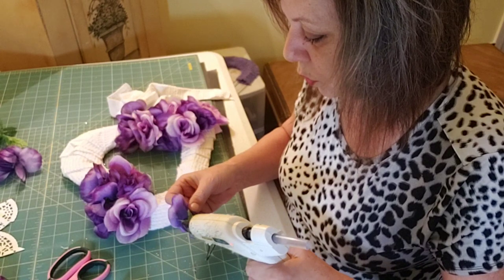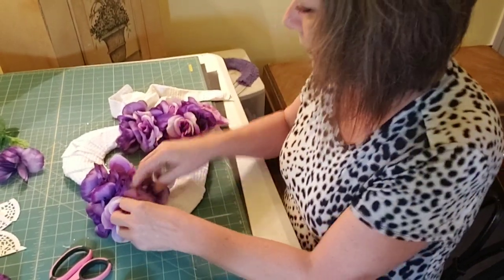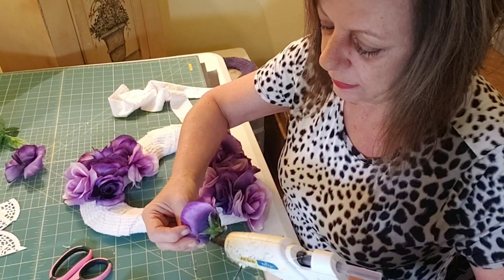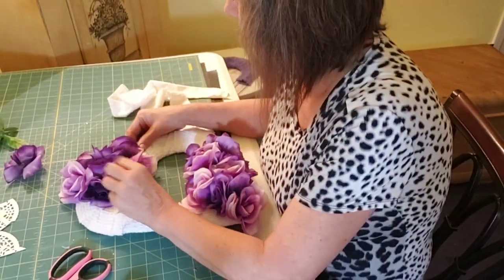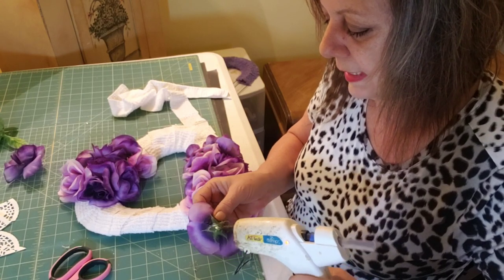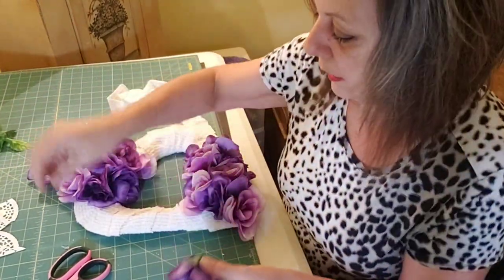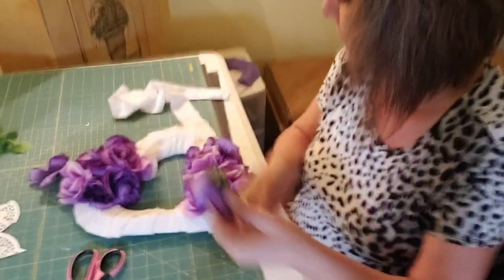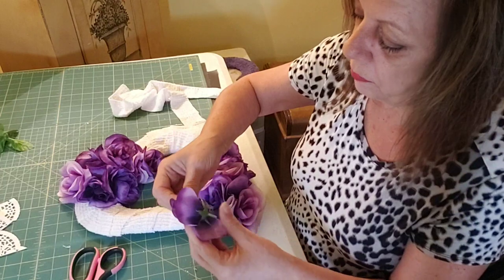Okay, just a few more, and then we're going to add on those paper doilies. It just gives it a little bit of class there. I don't know. I like it. There. And okay, so this was with 5 bundles. Oh, I got 3 left, so we might as well stick them on there, right? You put them on how you like them.